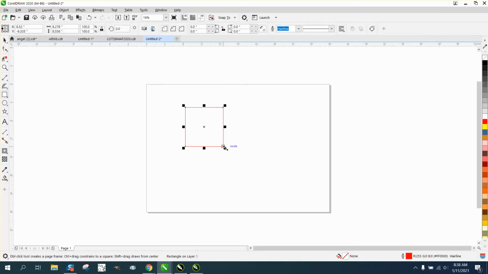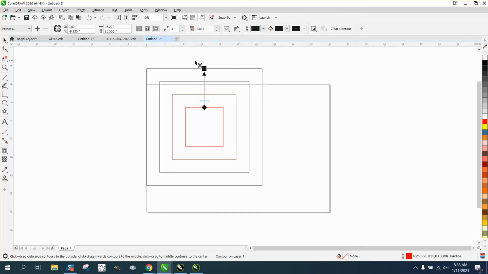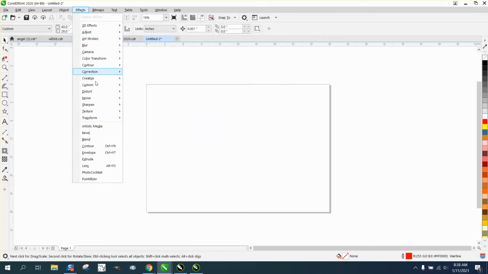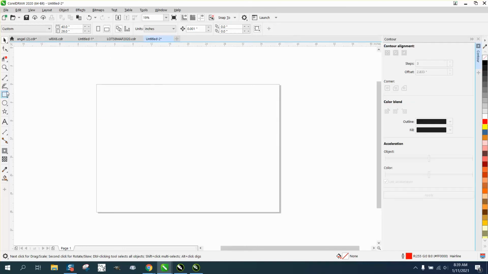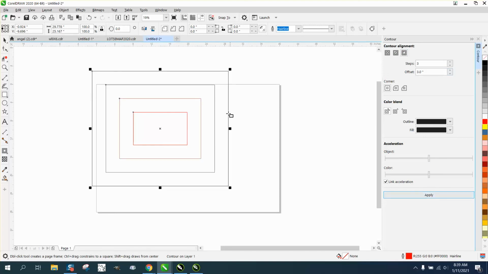So if you take a shape and you click on that contour tool, you can contour it just with your mouse and do different things and have different steps and make more steps and more steps. It's like the docker, but maybe a little bit easier. So for you, if you have 2020, this is what you want. It's Control F9 to get that docker. And then this is where you would contour and you'd tell it you want three steps at 3 inches on the outside, and it'll contour three steps to the outside at 3 inches.